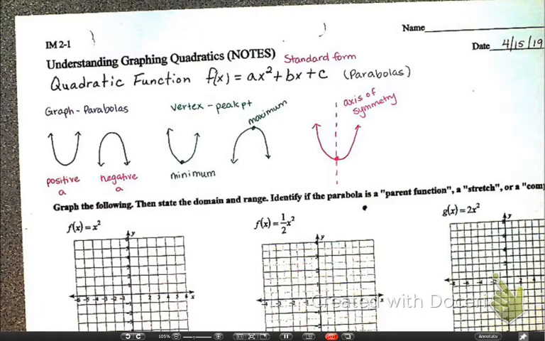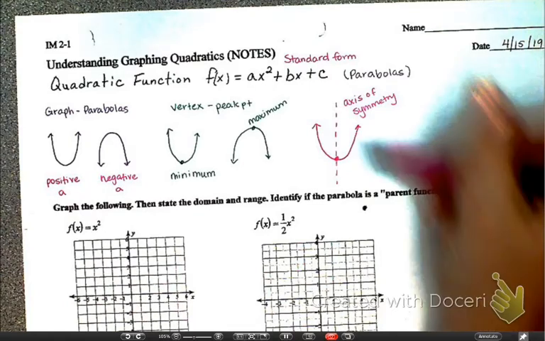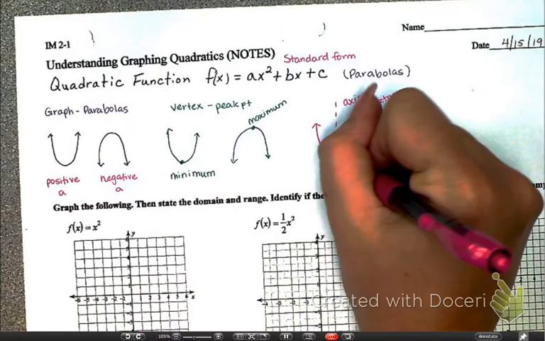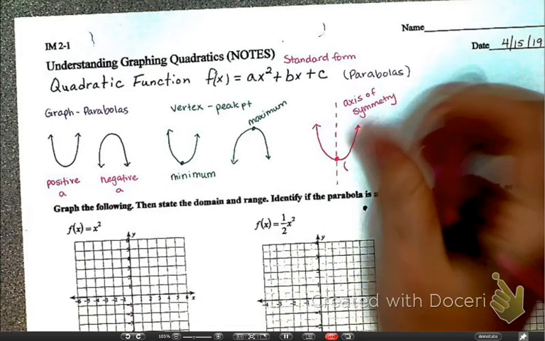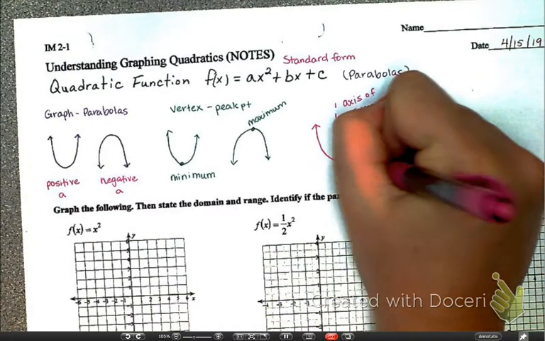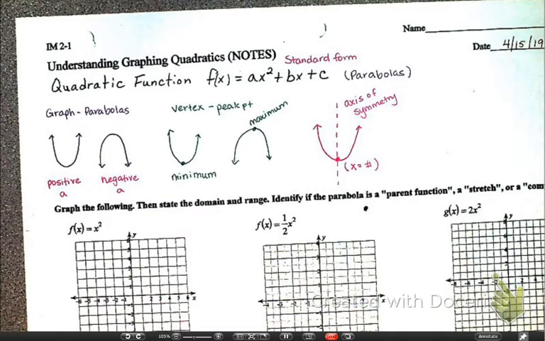Now, I told you it's a line, and everyone can see that it's a line, right? The axis of symmetry. We'll get into it, but our equation for that line is going to be x equals some number. Okay? And we'll see it on a graph, but it's x equals always. X equals some number.